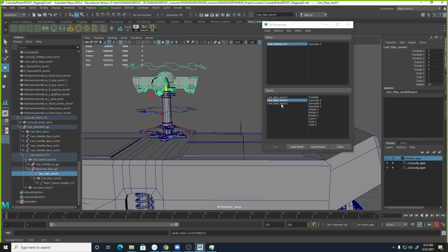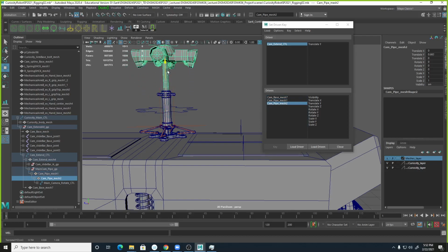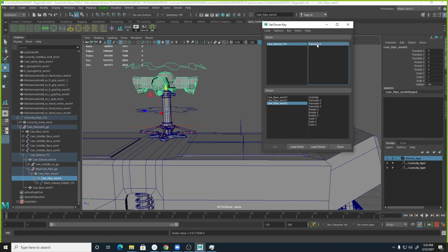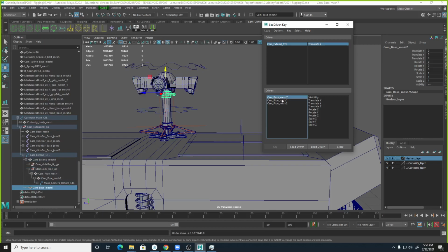Here we go. Translate 2 will be the same. That's it. Okay. So if I highlight translate Y on cam extend, and then I can select one by one here, the base will be rotate Y. Here we go. Let's do one at a time. Set key. Here we go.